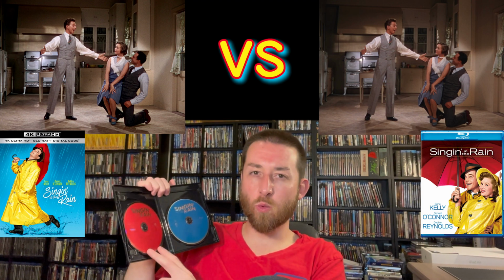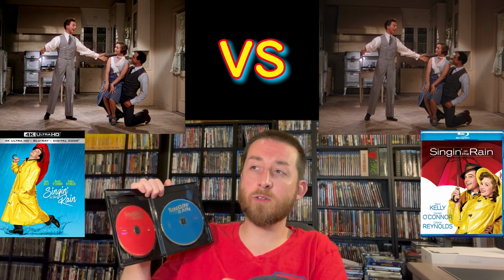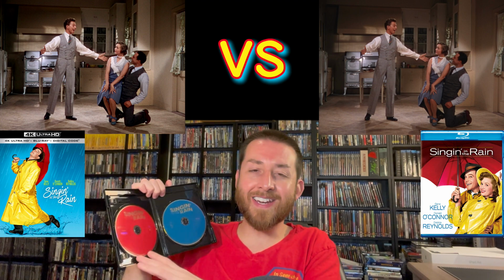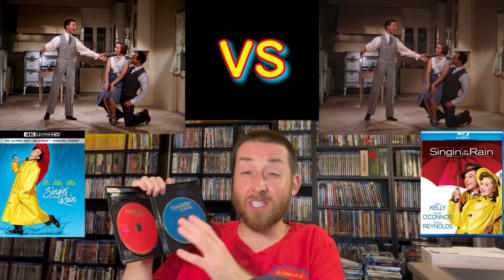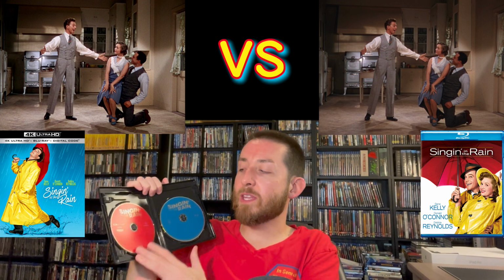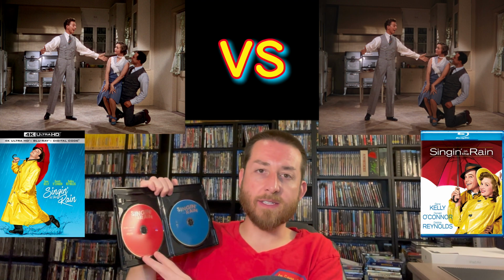Now, I do wish Warner Brothers would do everything in BD100s. I really feel like 4K Ultra HDs really need to be on BD100s with special features and all that, just to make sure there's no issues with compression whatsoever. Well, there wasn't any issues with compression throughout the whole film, but it is one of those things that's just a nitpicky as a collector thing. I really like BD100s over BD66s, but with this film, because of how short-paced it is and the special features, there only being so many on it, it had plenty of room for the content on this.